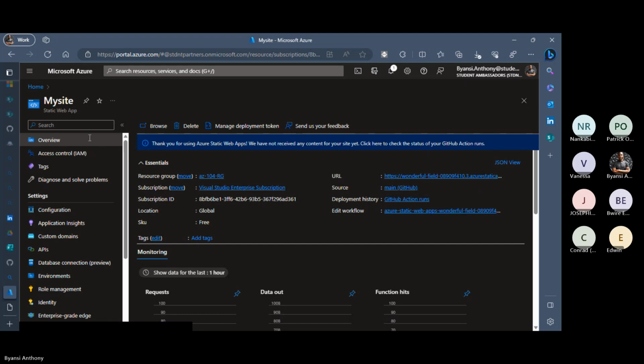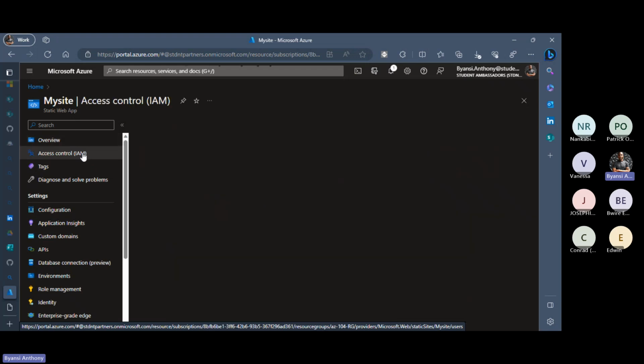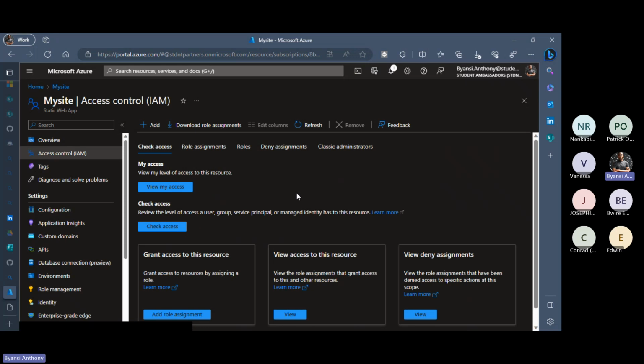So for the web application, like I said, it gives you this left workflow menu that you can explore. The access control. I remember we looked at this earlier in one of our study sessions. The access control, identity as a service within Azure.